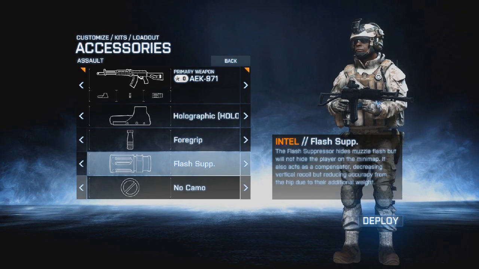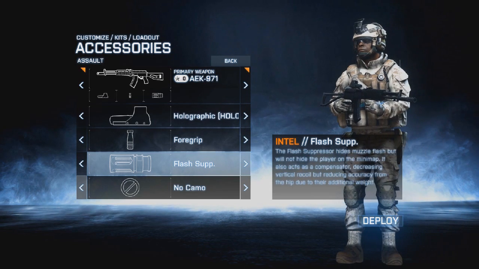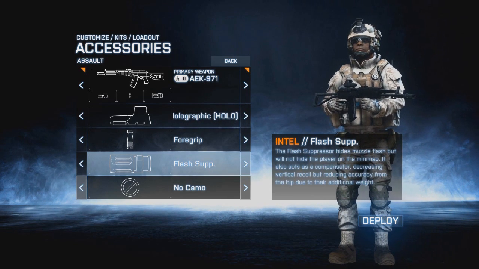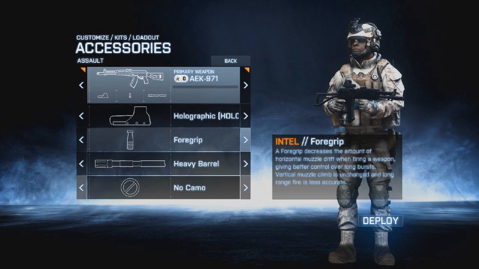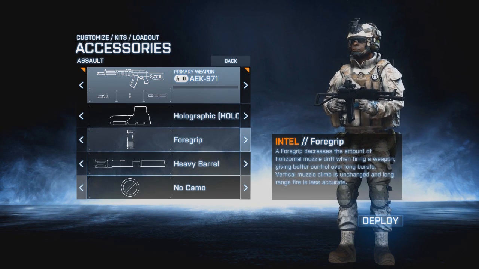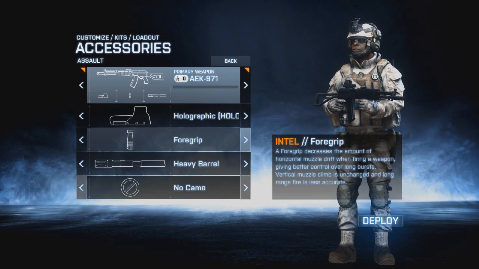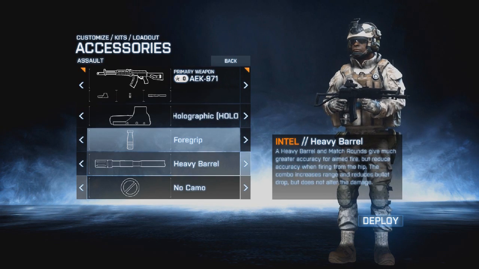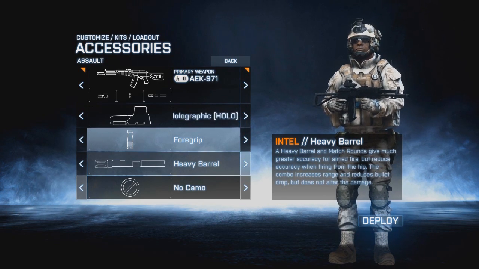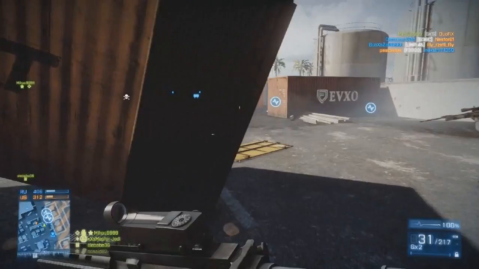Flash suppressor reduces the muzzle climb because of the weight, reduces the muzzle flash but also reduces the hip fire accuracy. Foregrip decreases the side-to-side pull of the weapons but also decreases the accuracy while aiming down the sight. You can use it with weapons which have high horizontal recoils. Heavy barrel increases the accuracy while aiming down the sight but also increases the vertical recoil and decreases hip fire accuracy. It also increases the damage over distance.